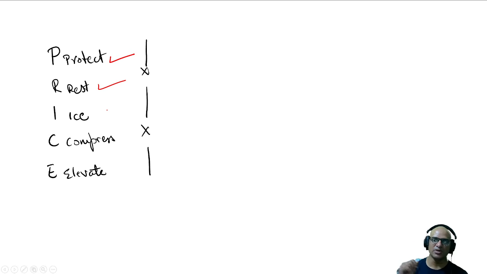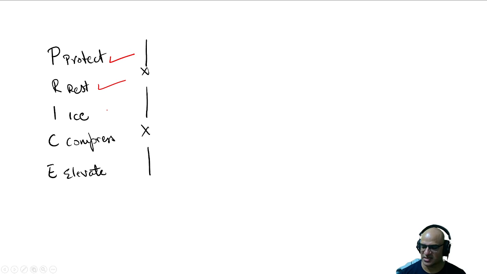Similarly, maybe presses are a problem, but I can still do the side lateral raise and rear delt extension. We'll still do those. We'll just try to avoid those movements which are causing the problem. So that is the meaning of rest. In this case, the rest is active rest. It is not a complete cessation of the exercise.